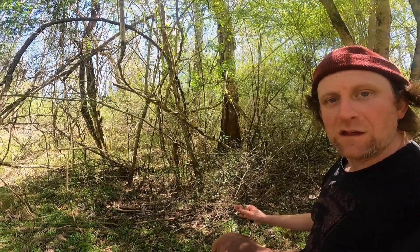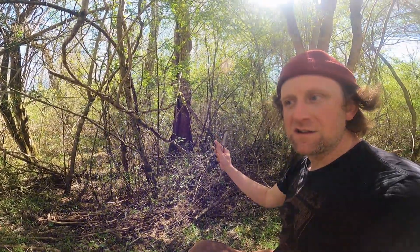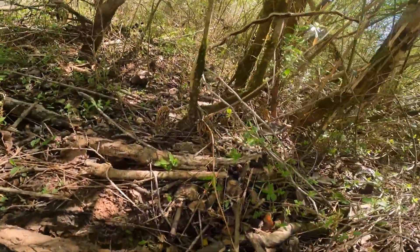I've hiked about three miles today and I've got a nice basket full of morels, but once again I have been crawling through almost impenetrable thickets like this, and I just wanted to show you the type of reward you can find if you are willing to go to the extra effort to go into stuff that seems completely impenetrable. You just take your time and work through it — I've got a nice little flush that I am on right now that I wanted to show you.